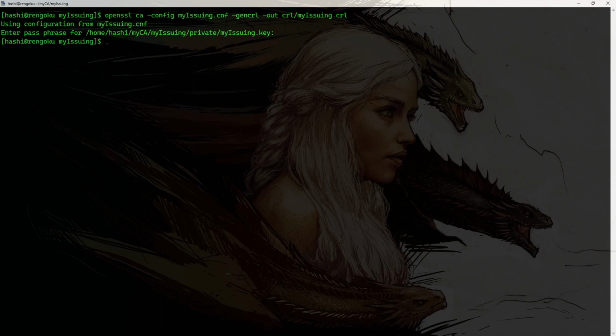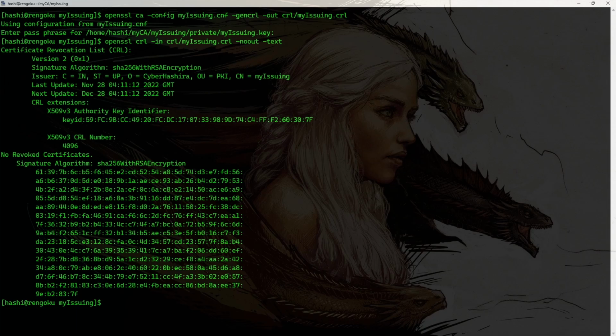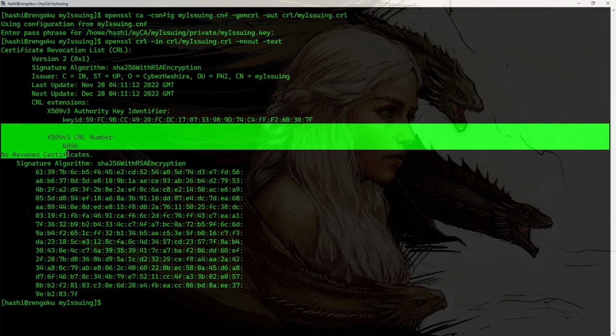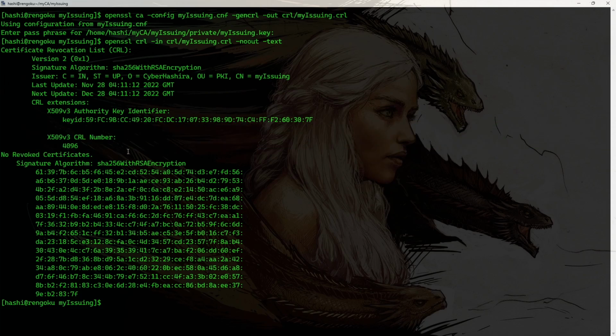Okay, blank CRL has been generated. Let's examine that CRL file and see what's in it. So openssl crl -in my issuing.crl -noout -text. And at the moment it says no revoked certificates, because we haven't revoked any.